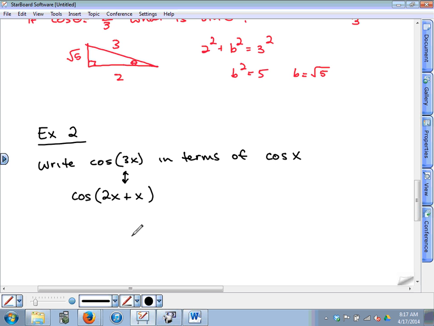That is true, x plus x plus x. The problem with that is we don't know an identity that deals with the sum of three things. We know an identity that deals with the sum of two things, don't we? This actually isn't the double angle yet. This is the sum formula that we learned about last time, but eventually we're going to have to use this double angle part right here.